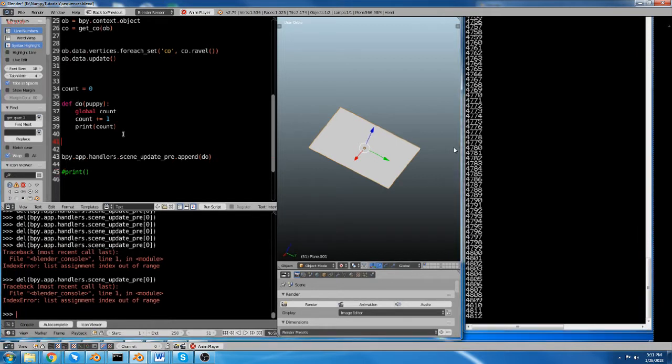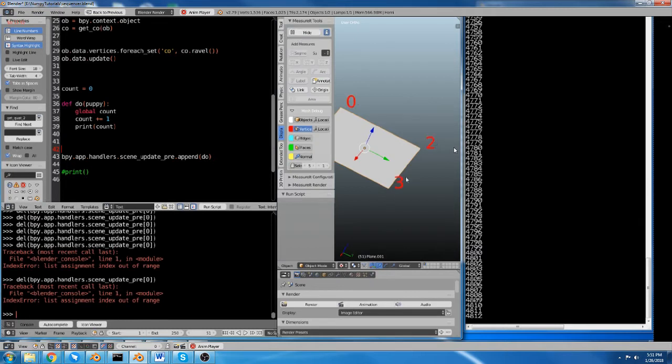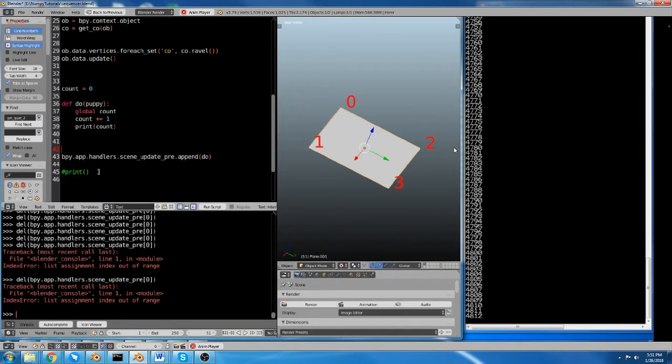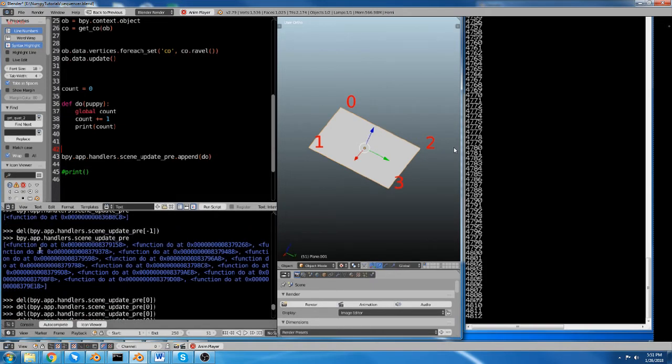Well, we don't necessarily want to just delete all of the scene handlers, because there are some add-ons people use that use scene handlers. Like the modeling cloth add-on that I showed off recently uses a scene handler. You don't want to delete that if you're trying to do something with it. Or I think the Measure It add-on, the one that lets me see these indices, uses a persistent handler, so it's a different kind of thing. But the point is, some add-ons use handlers, so you don't want to just randomly delete them. Well, it is a little bit tricky to figure out how to delete just my handler.